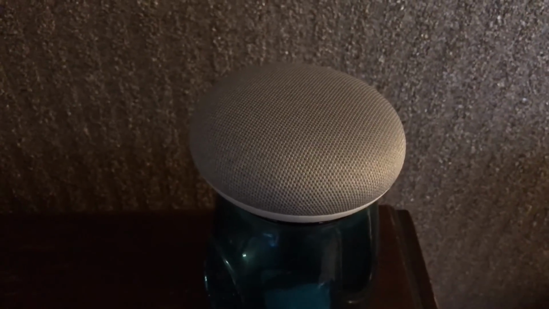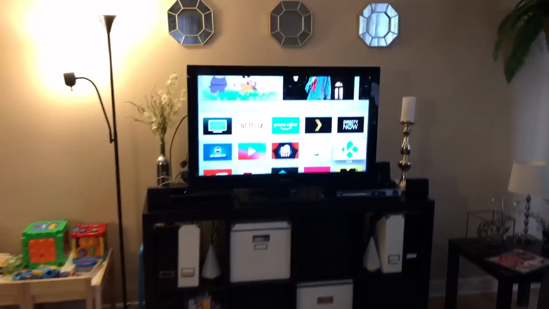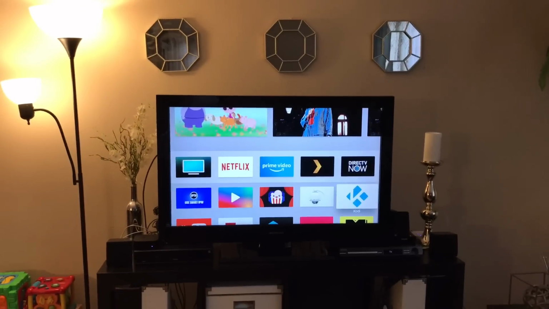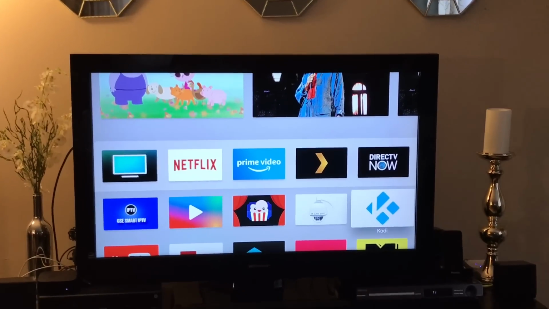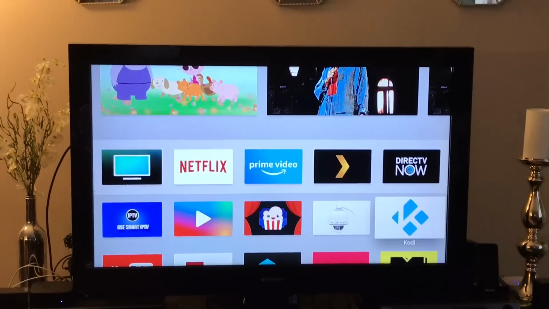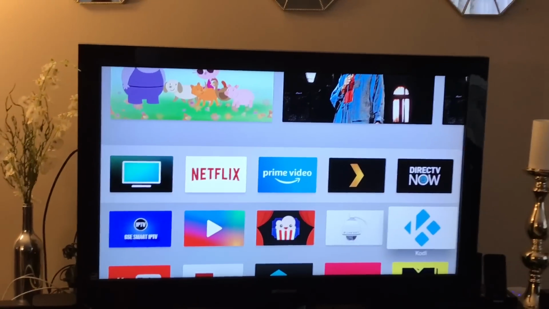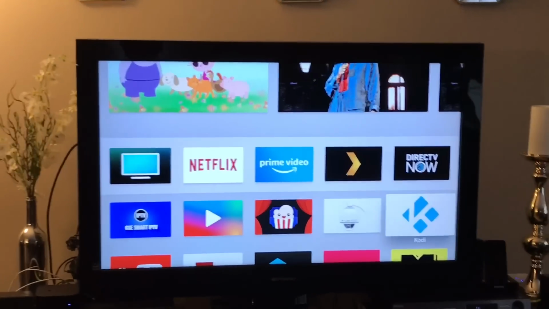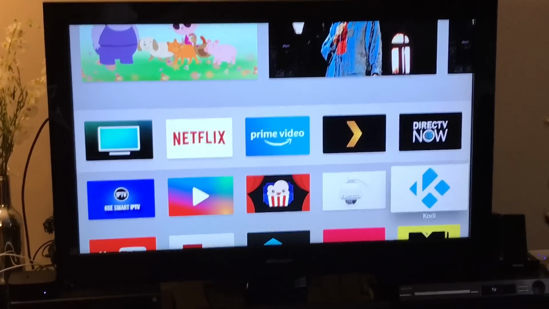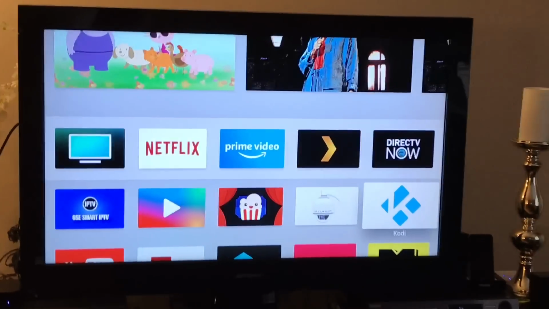Hello world, today I'll be using the Google Home once again to control Kodi on my Apple TV, and then Kodi is going to control my two Philips Hue. So, I'm just trying to get home automation done with the devices I have.